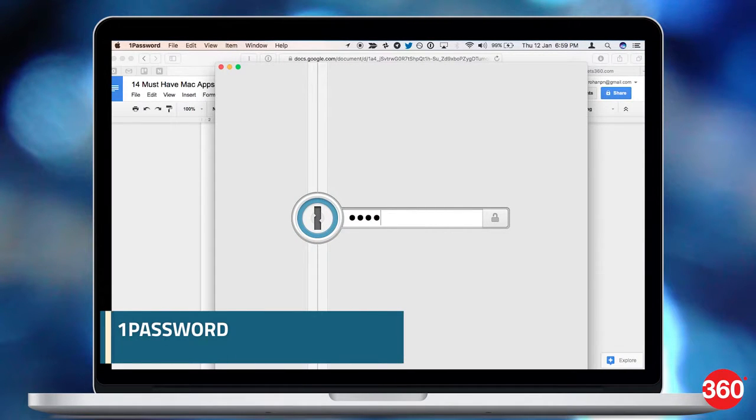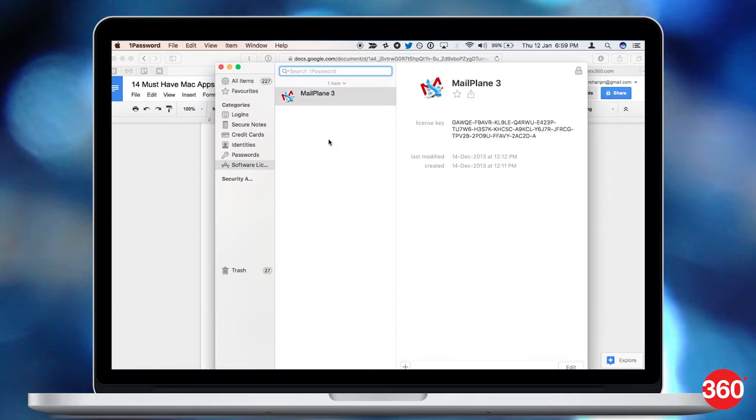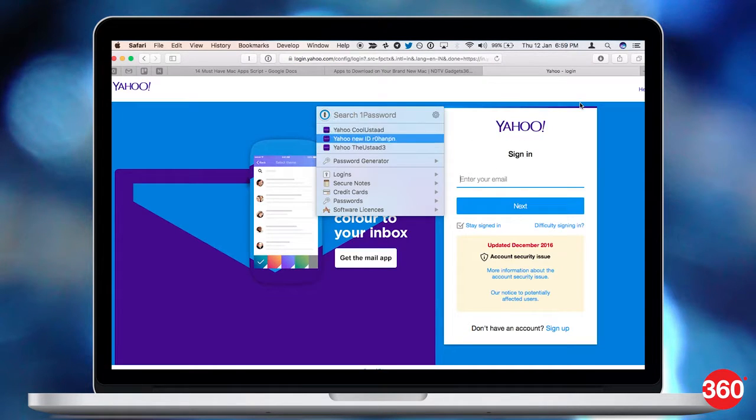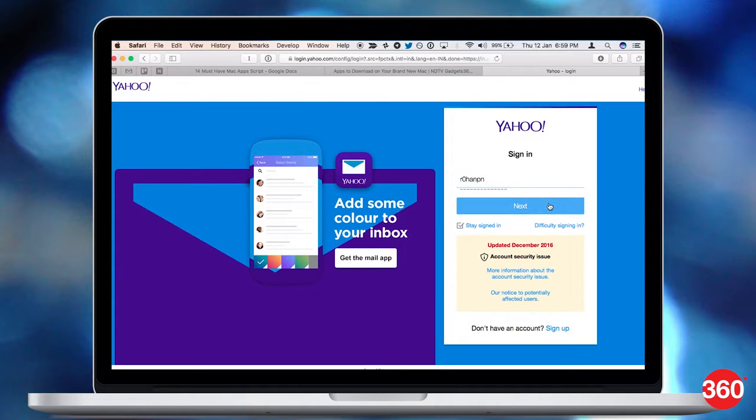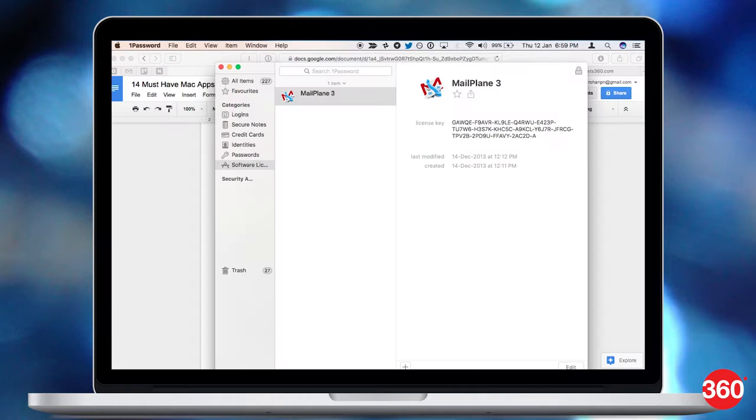1Password generates random strings that can be assigned as passwords for different services. It remembers and even autofills them with a quick shortcut. And it's all locked using a master password or your fingerprint. You can also store other things like credit cards, notes, and software license codes. It costs a whopping 4,000 rupees as a one-time fee for the Mac app, or you can opt for a monthly subscription fee of roughly Rs 200 a month.